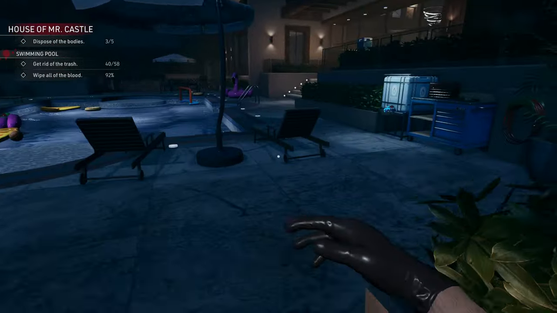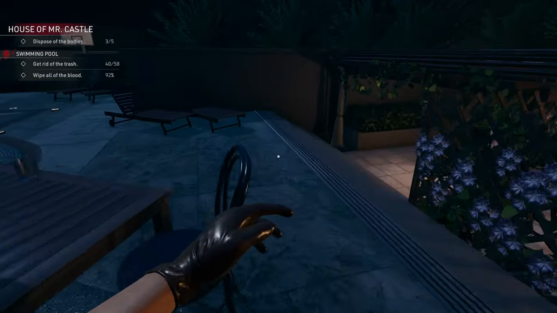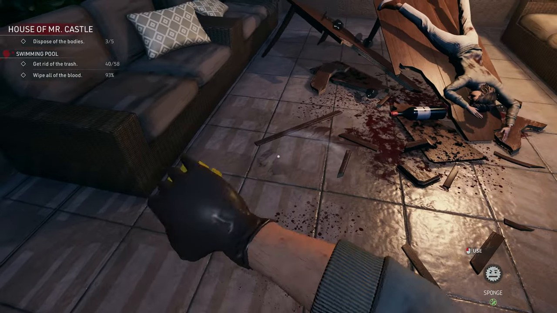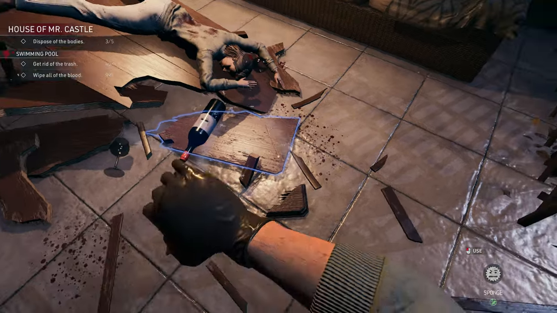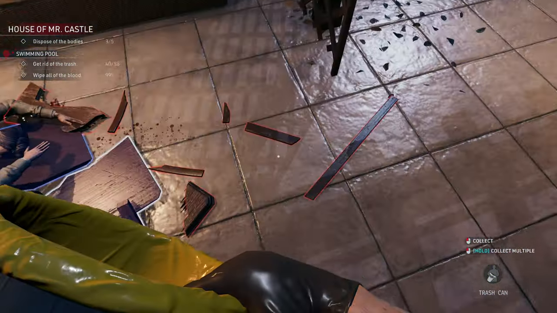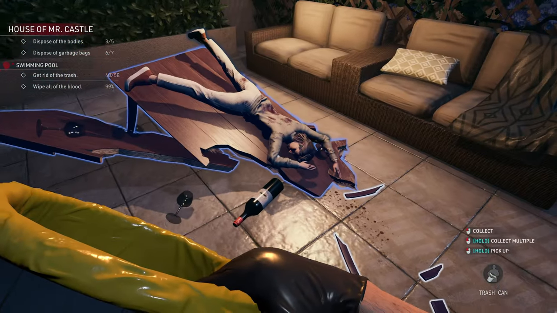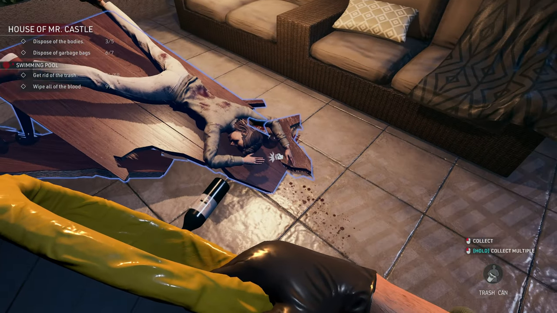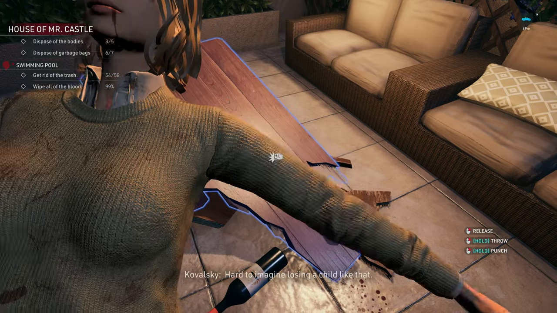But the house of Mr. Castle is almost clean. Almost. Ooh, what a mess. Can't really call it a soft landing. I mean, this table was never here. Okay. Can we pick up the body? Hard to imagine. Yes, we can.